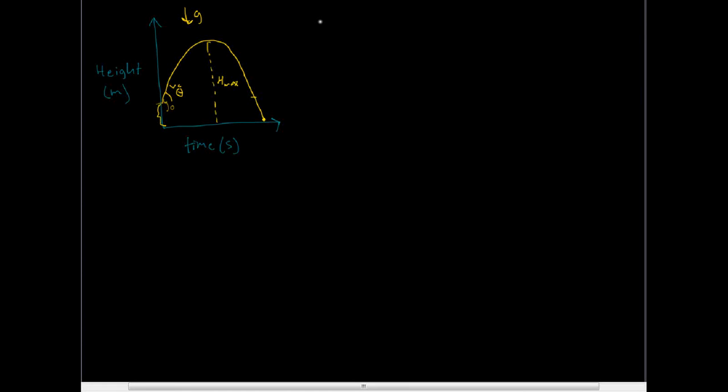The last problem we solved for the maximum height and the maximum range of a projectile that was starting from the origin. This time we're going to do the same thing, except the projectile will be starting at some initial height, and we're going to call that y naught. And in the packet, I asked you guys to first solve it with actual numbers plugged in before you do the letters, because it's easier to get a feel for it that way.